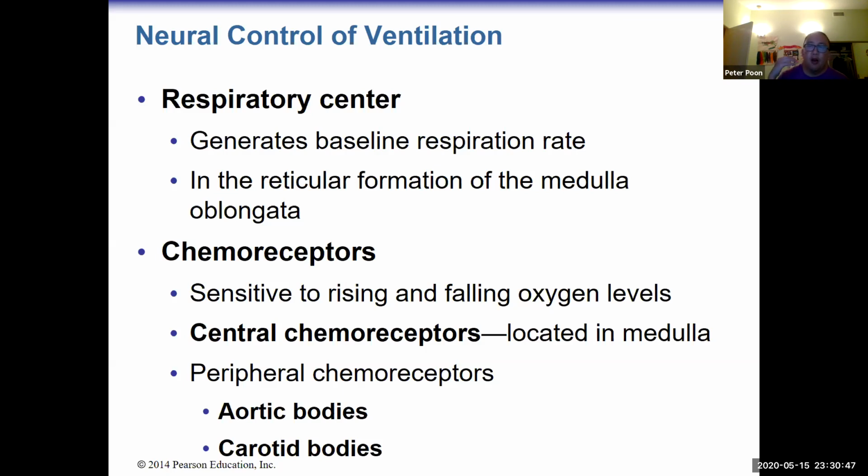So, hold your breath as I'm talking. What you'll feel is the need to breathe more and more. The reason you need to breathe more and more is not because you're running out of oxygen. It's because the carbon dioxide levels are building up in your bloodstream, and that signals your brain that you need to breathe. Okay, so breathe. The reason why, when you run or exercise, you need to breathe more is that as you run, you're burning more sugar, so you're producing more CO2, and you need to get that CO2 out of your bloodstream.